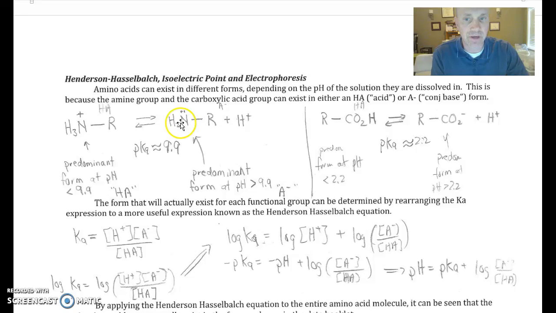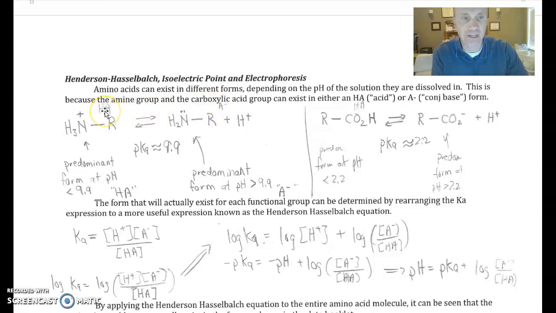But another way to think about this is to say that this right here would be a weak acid, and that this, the free amine, would be the conjugate base of that acid. By comparison, remember, HA and A minus are all relative. HA has got one more hydrogen than the A minus, and notice that's true. Also notice that the charge on HA is one greater than the charge on A minus, and that is also true. This is a +1 charge. That is a neutral charge. So by comparison, it would fit that.